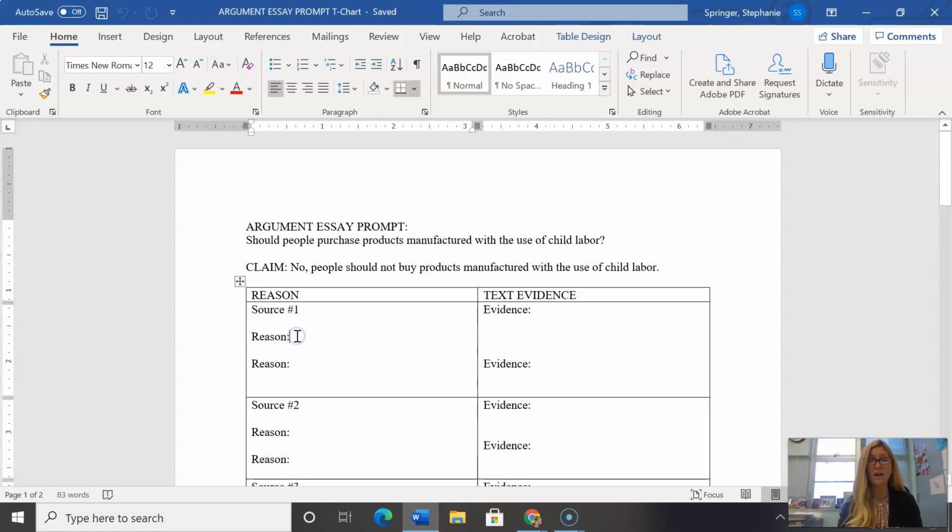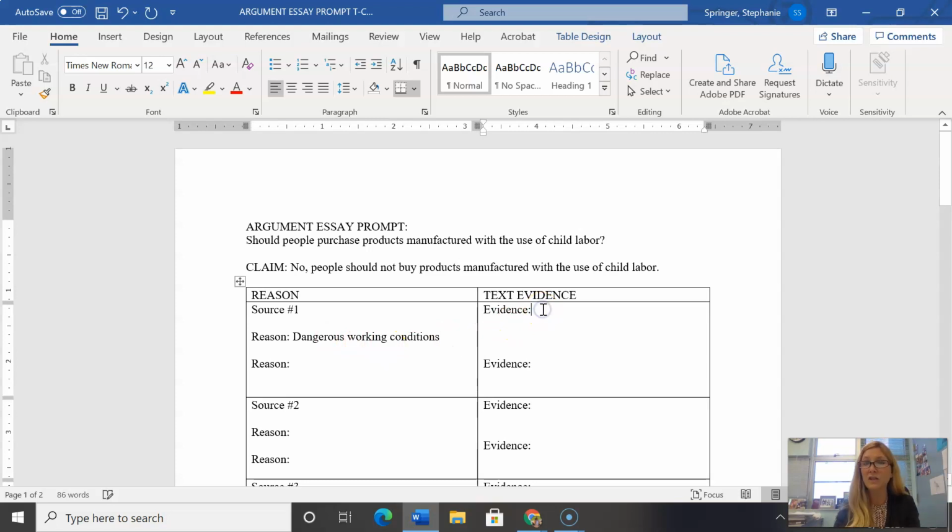And what I've done is I've gone through and I've looked at some of the things that I've highlighted. So if I look at paragraph 5, that is right here, hopefully you can see that, paragraph 5, it says, footwear factories have heavier machineries and use more dangerous raw materials, including solvents that cause toxic air pollution. If we have to give a reason why we should not buy products manufactured, that would be dangerous working conditions.